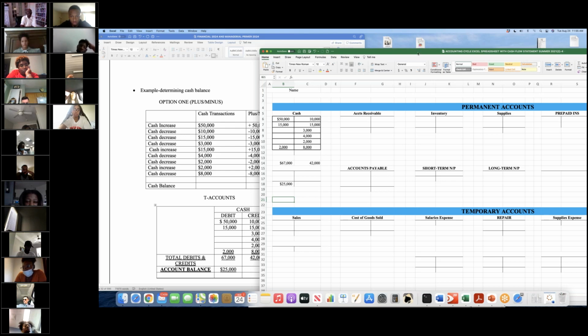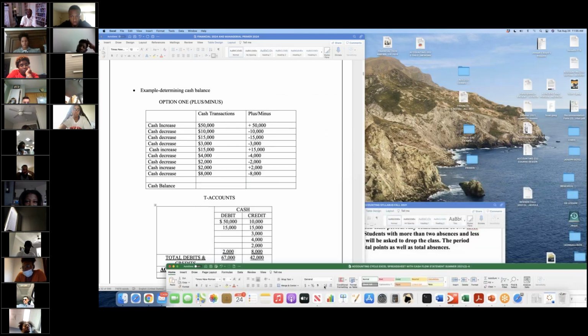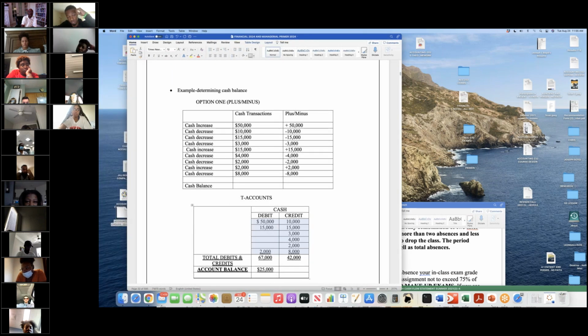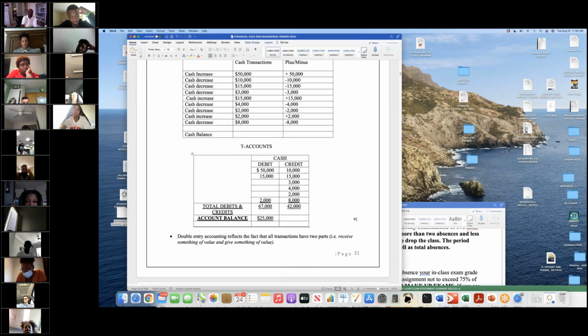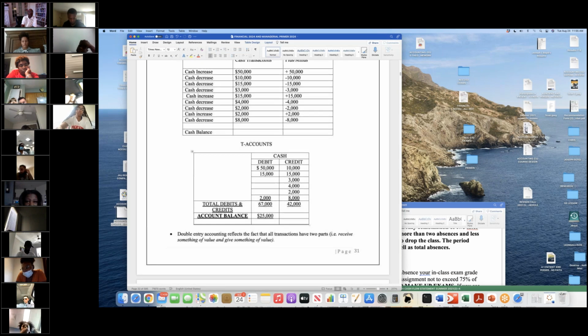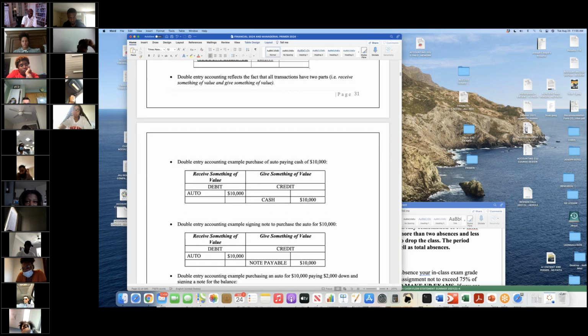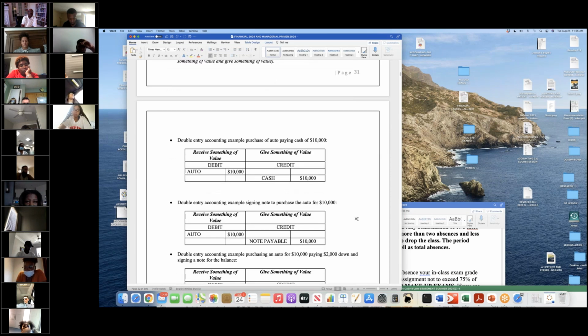So when we finish this course, you're going to be proficient at doing your financial statements. And our goal, of course, is always what? We want to learn more, be able to do more. Let's begin to look at transactions.